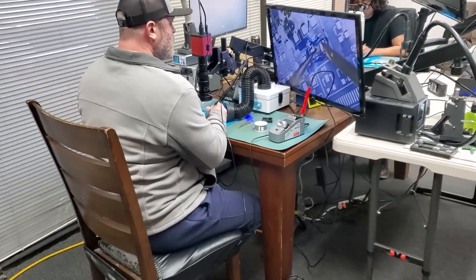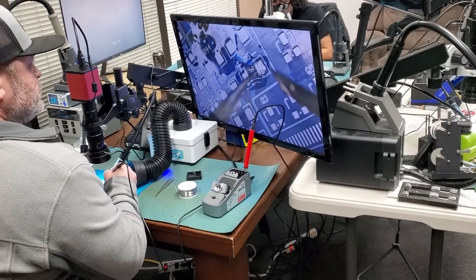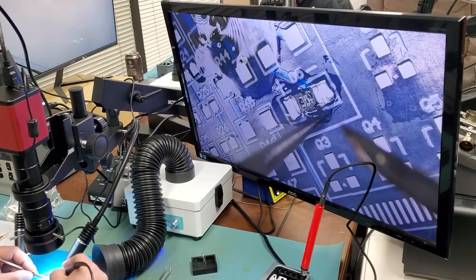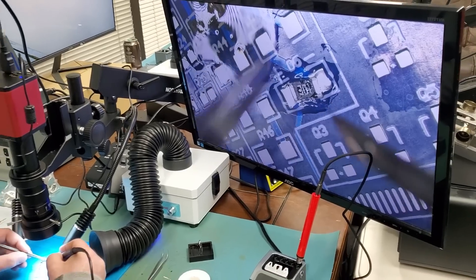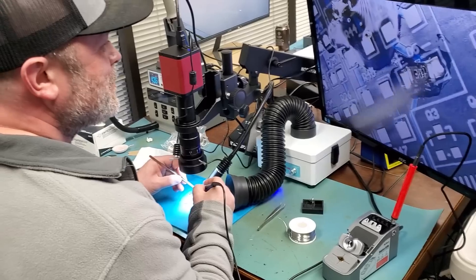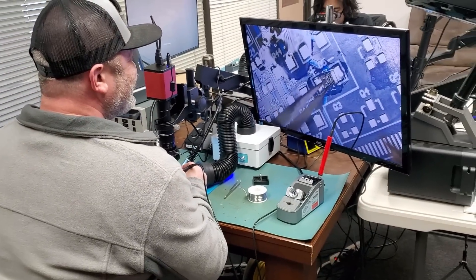This is our first day training at the workshop, and this is the first time he uses the microscope. He already got the hang of it and soldered one 0402 component — this is the second one. I'm getting nervous. I see a lot of precision for the first time you solder or work on a microscope. I do not want to make you nervous, but just do what you're doing.